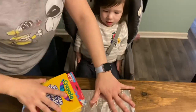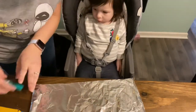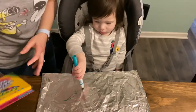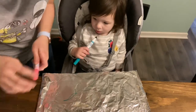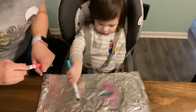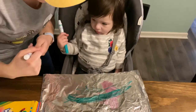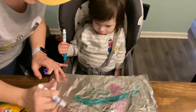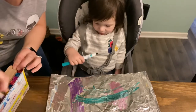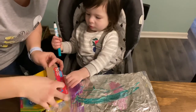So first we're going to let her draw on the tin foil however she wants. You want this color? Ooh, nice. Nice lines. Can mommy draw on here with you? You can draw all over it however you want. Good job. It's actually spreading pretty nicely instead of paper for her small little hands. Want to get some more color on there? Do you want to try a different color? Want the blue one?